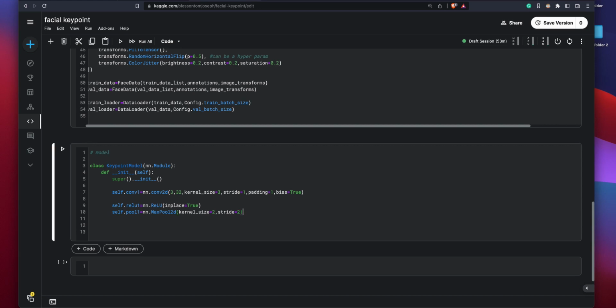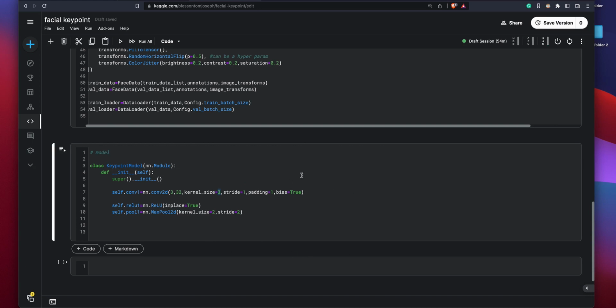Coming to the pooling layers, you'll need to look at how they work, and this is just a max pool layer. What happens is we do a convolution operation, and it takes a 3 by 3 kernel with stride equals 1, so it slides through the 512 by 512 pixels that we have.